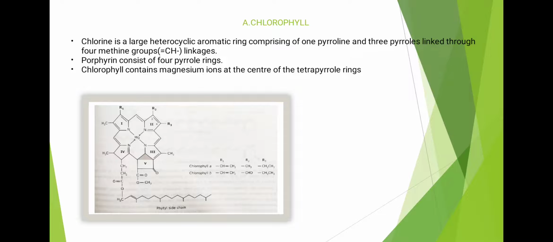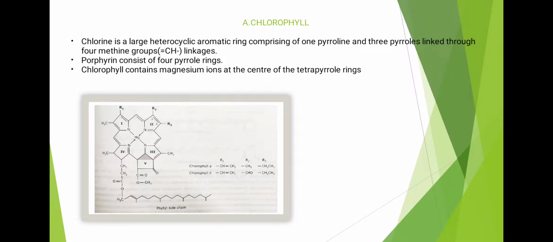Now a magnesium ion is present in between the rings. We all know that the magnesium ion is covalently bound to 2 nitrogen atoms and coordinately bound to the other 2 nitrogen atoms in this tetrapyrrole structure. You can see that, okay, it is given very clearly. A cyclopentanone ring 5 is attached to pyrrole ring 3. See, ring numbers 1, 2, 3, 4 are clearly mentioned there, and you can also see ring number 5.